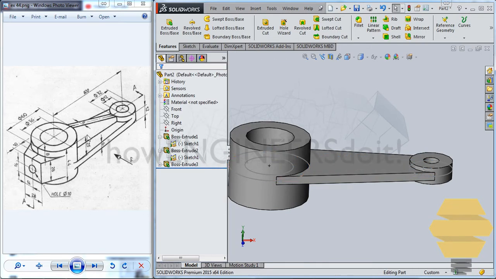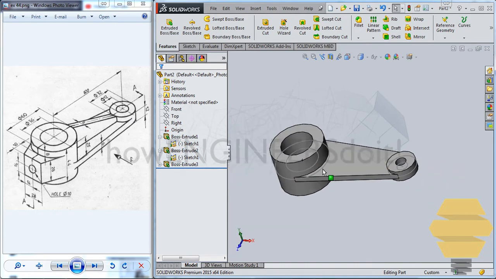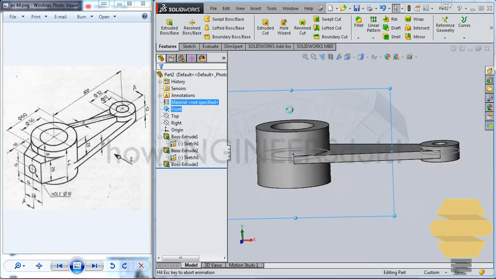And finally, we need to create a support here. So to give that support, as we see, we can just hover the mouse all around to see which plane will be suitable to the sketch. So in this case, it will be front plane. As we click on that front plane, we have the sub option to select or do whatever we would like to do. In this case, we'll go for the sketch.